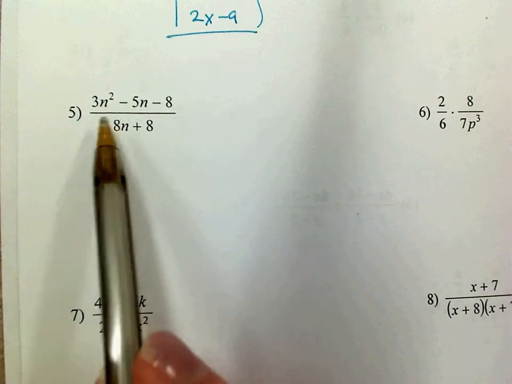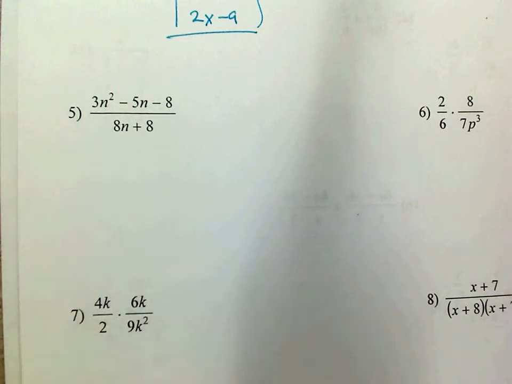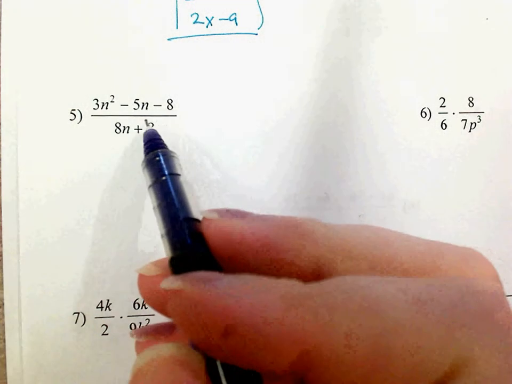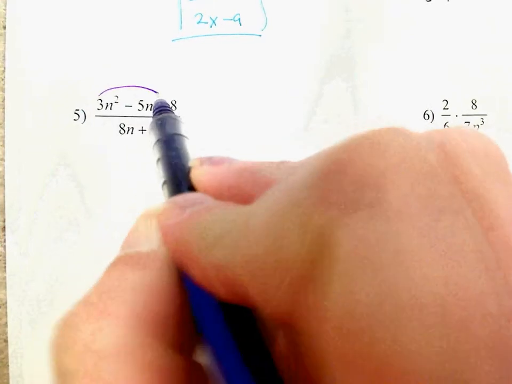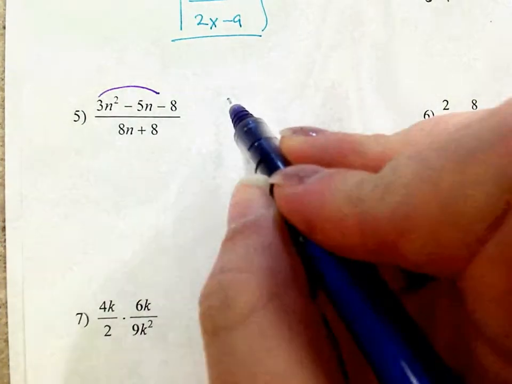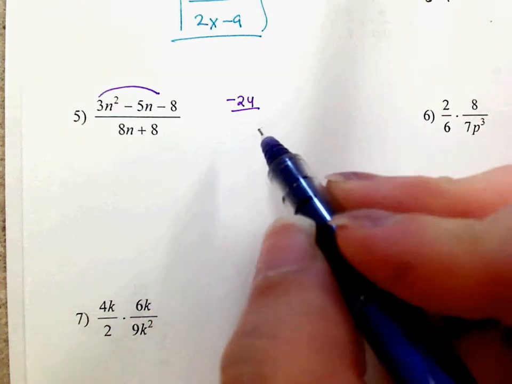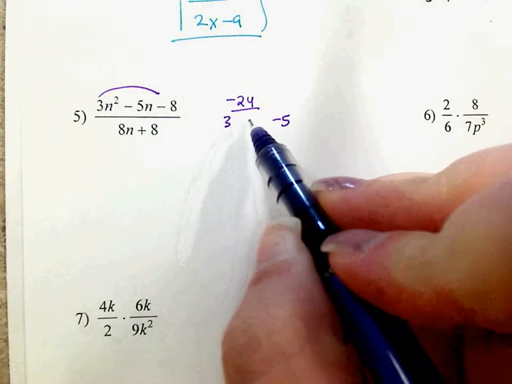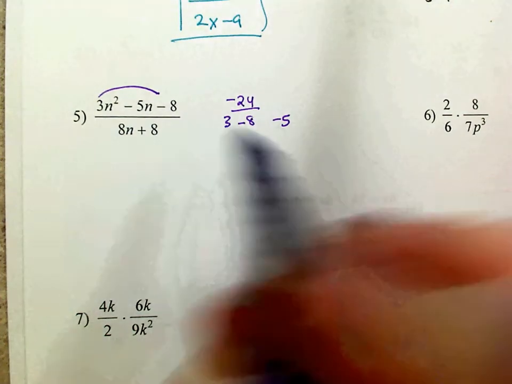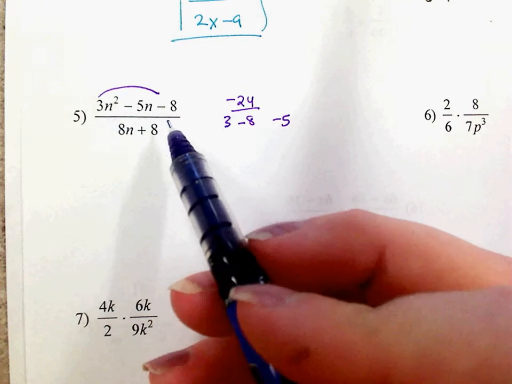What do I have to change about my factoring right here? What do I have to remember to do? Well, I would factor out the 3 if 3 did factor in all 3 of these numbers. But since it doesn't, I have to just do the bottoms up. You remember what bottoms up? So I'm going to multiply 3 times negative 8. What's 3 times negative 8? So I'm looking for factors of negative 24 that add up to negative 5. What are they? 3 and 8, right, and you're saying a negative 8? Which, I mean, we kind of just got a clue, 3 and 8, right? You can see them right there.